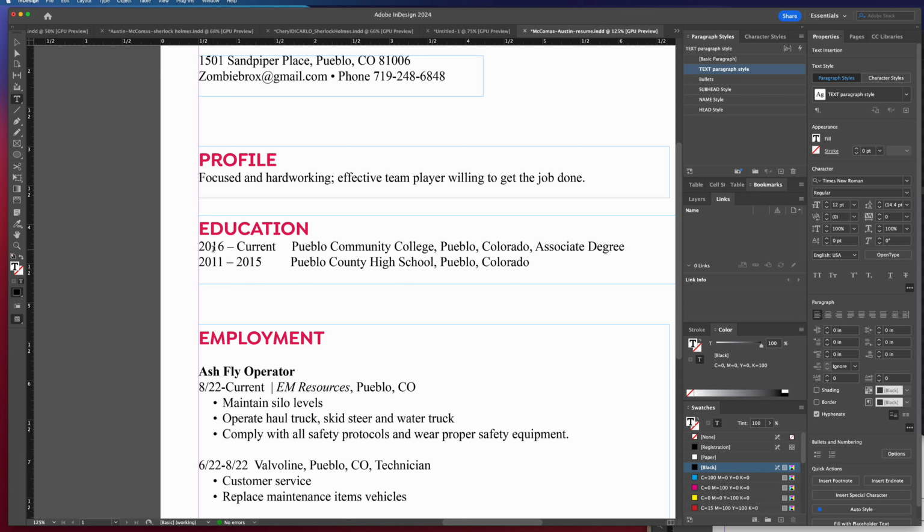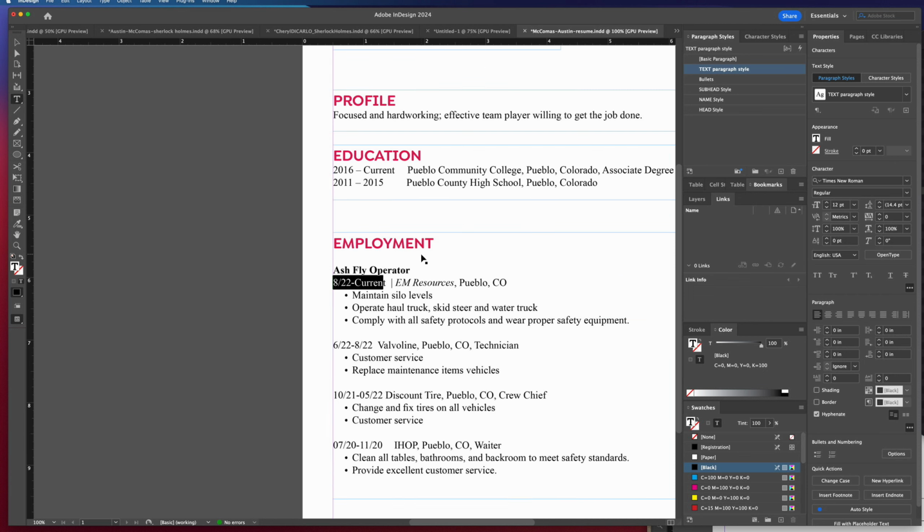The other things that you can do is you can start with the degree you're earning, or like this might be your high school diploma, and say that, and then underneath it, kind of like how you're doing here, this is the time range, here's the school, and here's the city it was in. I don't think you really need to know the city for the education place.